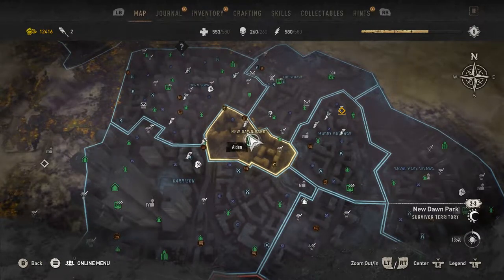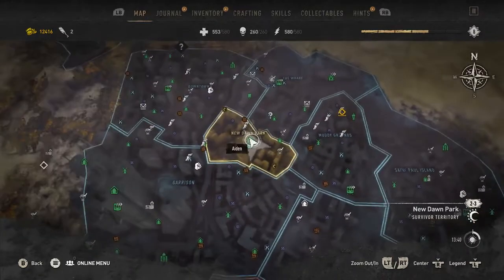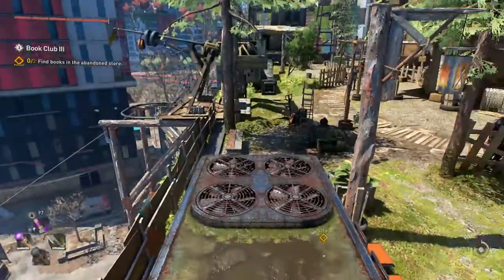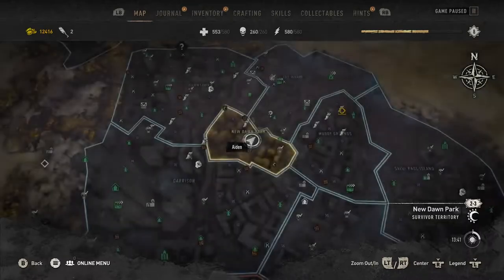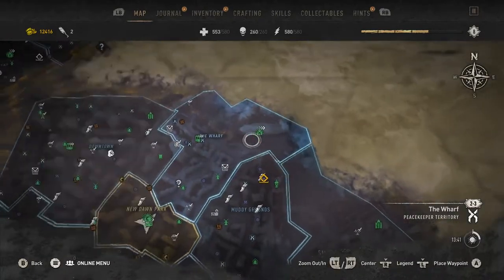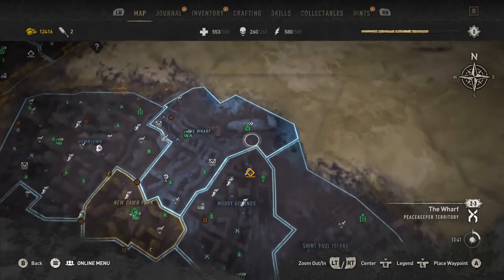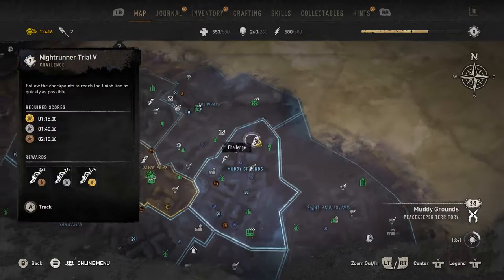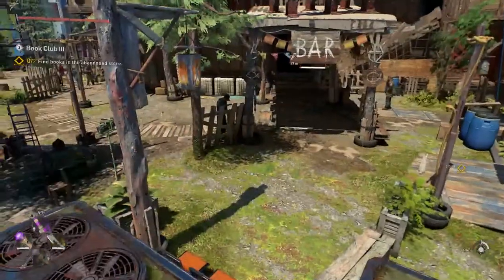This is Dying Light 2 Stay Human, and I have a new pair of shoes for you to equip onto your Aiden. So, what you want to do is activate the book club quest. I believe you only need to do the first one in the entire chain, so you don't need to do all 10. As you can see, I'm still in the middle of doing the third quest, and I haven't actually gotten all the books.